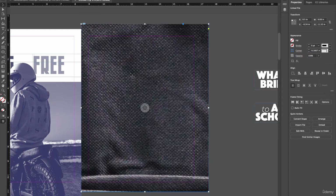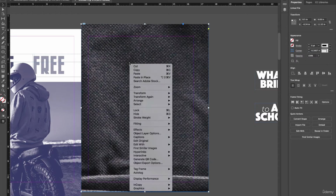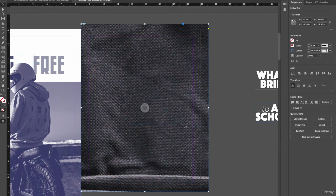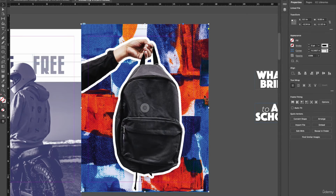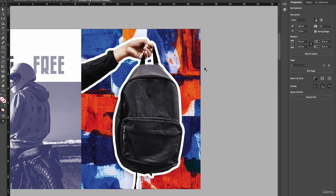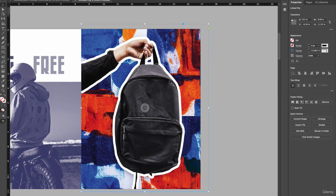It's going to automatically populate. Let's go ahead and fit this. We're going to right click, go to fitting, and we're going to do fill frame proportionately, and it's just going to automatically fill it all the way to the edges. So I'm going to press W again so we can see how everything looks without all of that cropping. And let's say I want to adjust this photo.